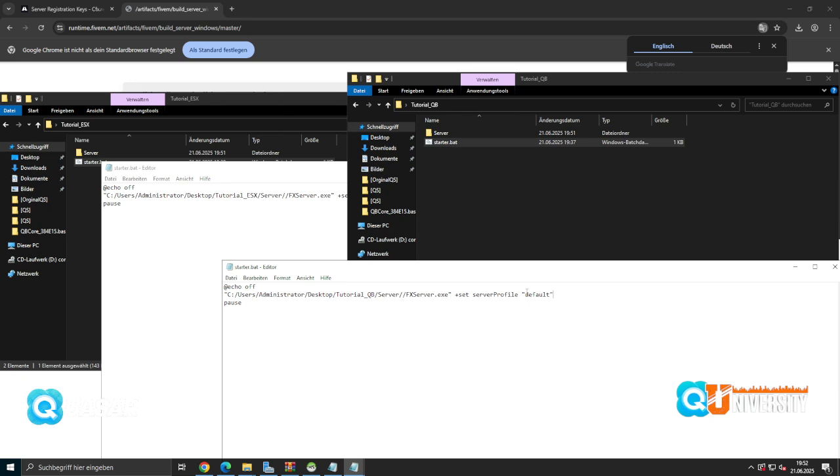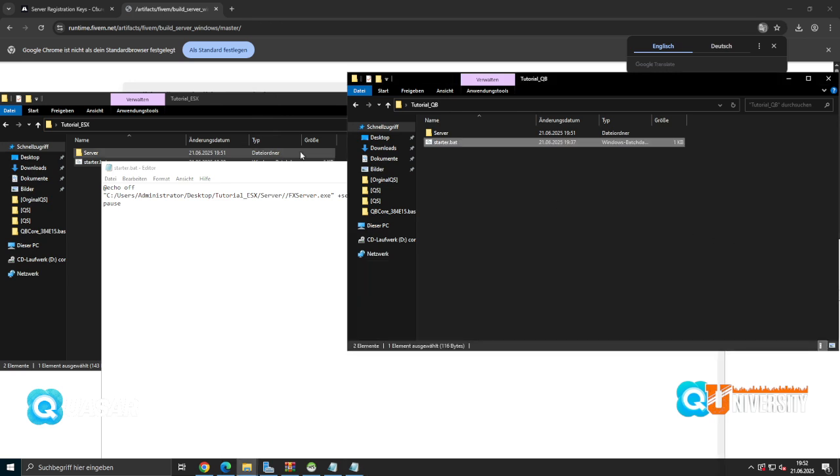Here I always use the default profile, so you can zoom in on the video and write it down. This part is where your fxserver.exe was, and this is the profile.